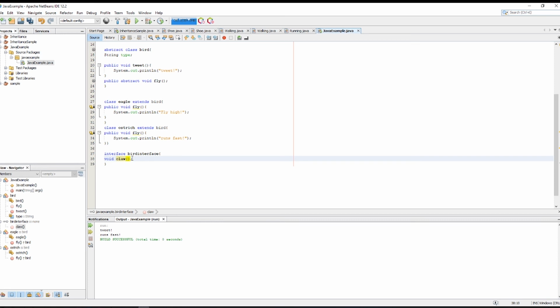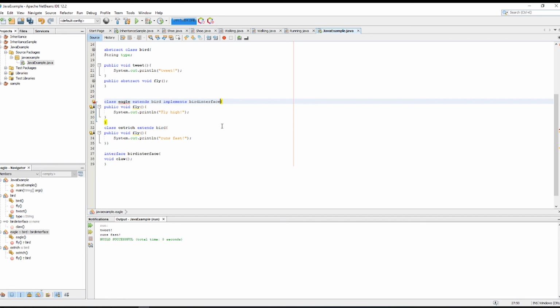It can now be implemented by only some of the classes that require it. To do that, we just add the keyword implements, and then we'll have here the BirdInterface.